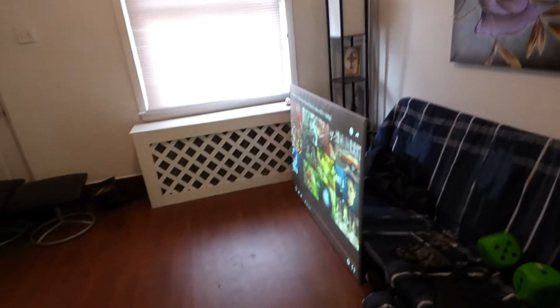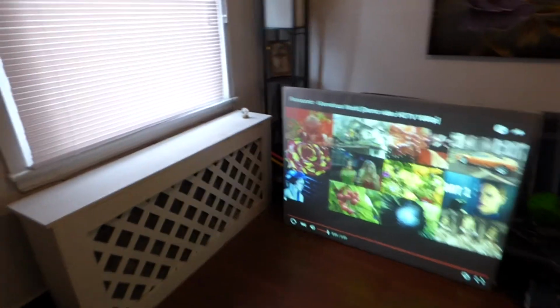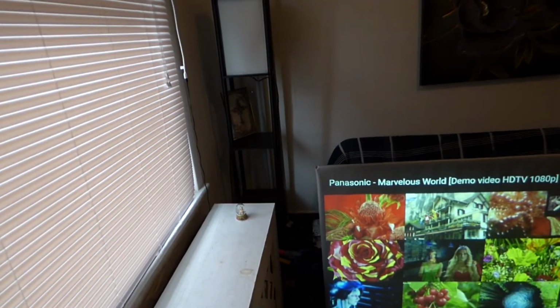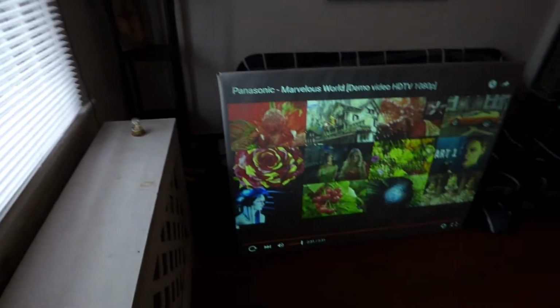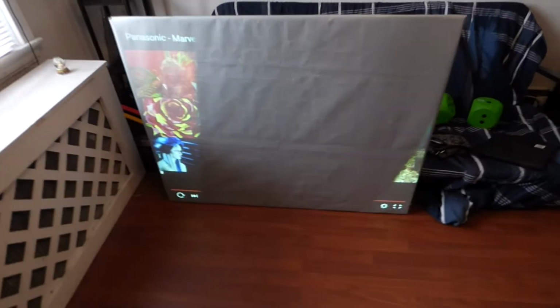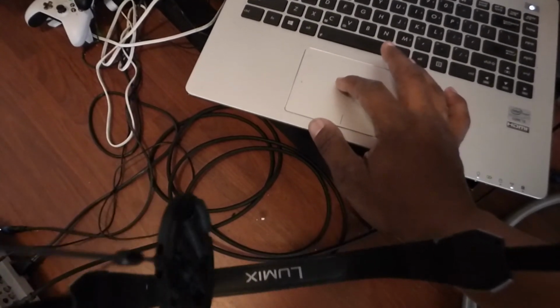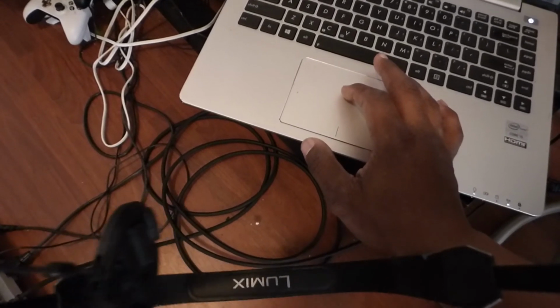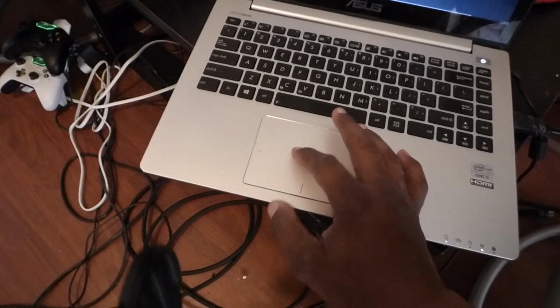All right, so right now, let's check out the performance of this screen. Show you how fantastic this is. As you notice, we always do these demonstrations in fully lit environments. And let's go over here to the window. This is for those of you who have a little fear or worry that you have a window next to your screen and you're worried about your screen becoming washed out because of the daylight coming through your window. All right, so let's go over here real quick and start the demonstration. Got a little commercial popped up. There we go.